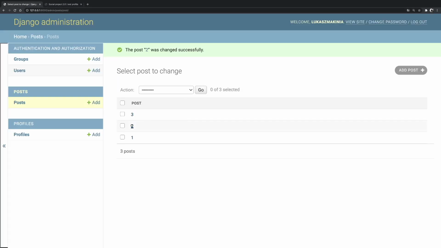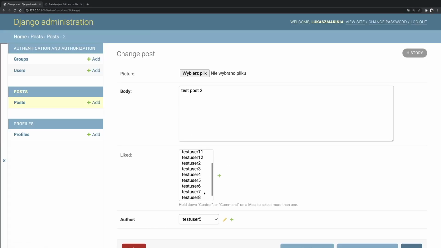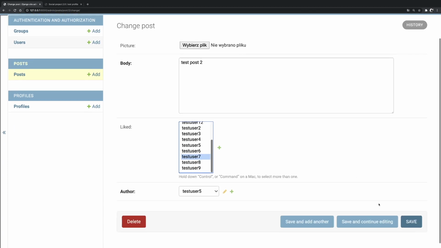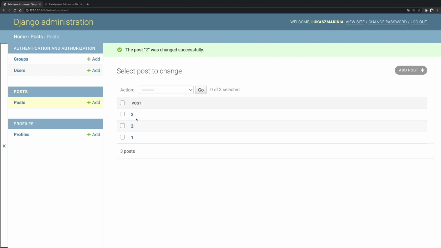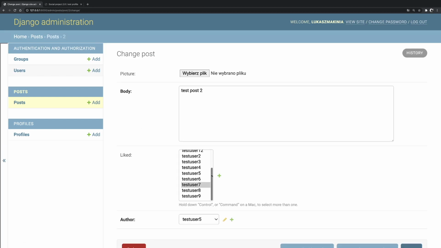Okay, but I'm going to set it to test user 7 so that we can actually distinguish my posts from my post plus posts of following. So let me refresh. We don't see. Oh, I pressed like accidentally.